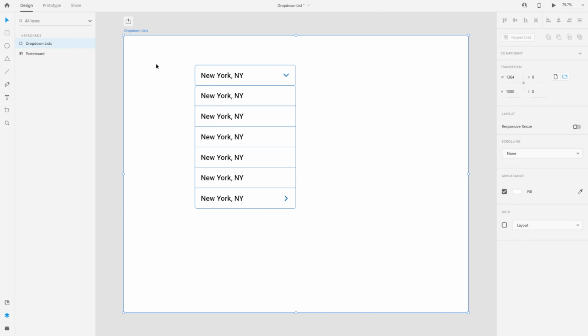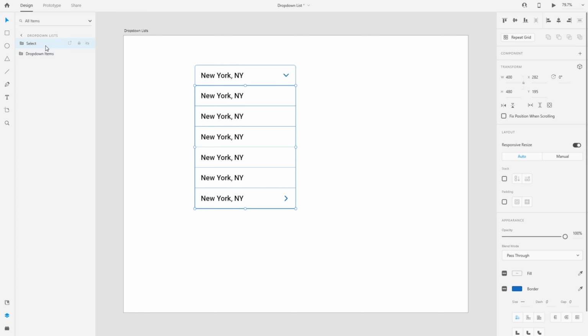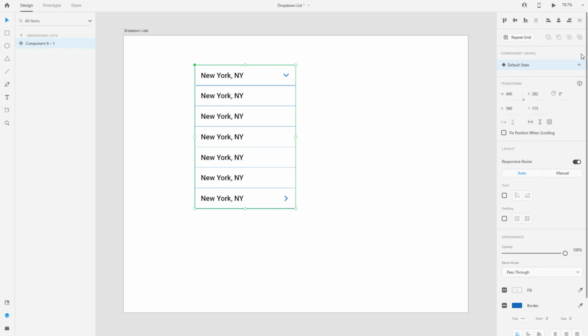So we have this selector, we have the drop down items. Now we'll come down over here and create a component. So this is going to be the main component, and this view that we see over here is essentially the expanded view, but in the default state we don't want these items to be seen.